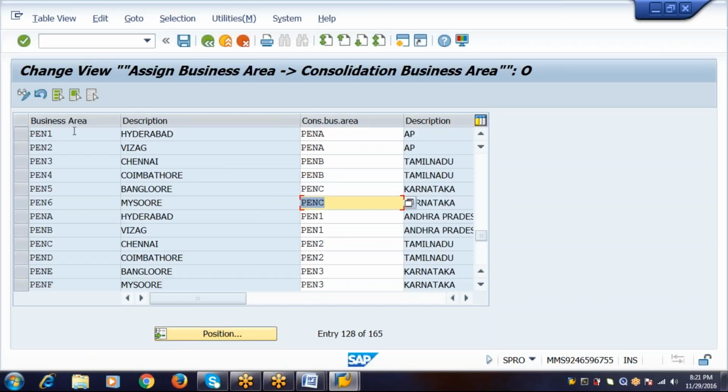That means these are the business areas, Hyderabad, Vizag, and so on. At the end of the financial year, if you want, you can get the balance sheet report for whatever business has been done under Hyderabad, which is a business area. And the segment means that, under this business area, if you want to calculate how much business you have done, in terms of profit and loss and also the balance sheet, for both you can take it from the segment. That was the difference between those two, right? And this was the enterprise structure.